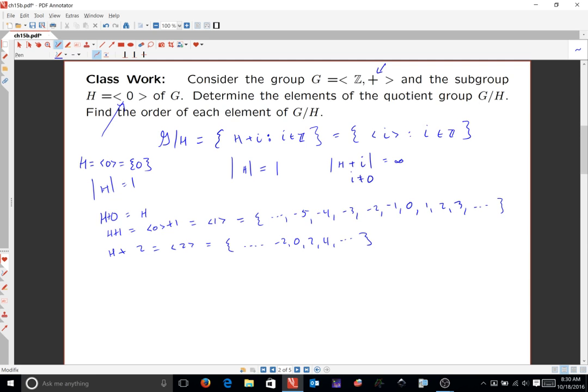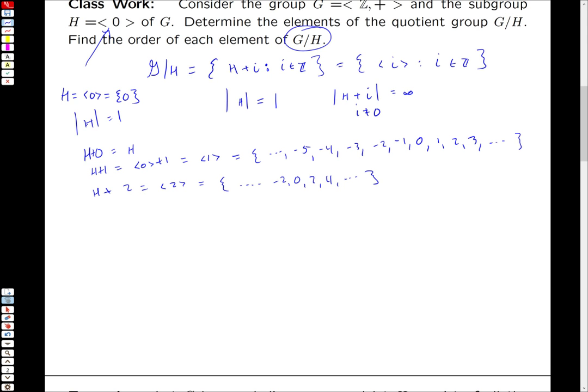The whole point of that was to remember what cosets and quotient groups are. Do we remember that from before? G mod H? Those are quotient groups. Okay. Do we have that down on our papers? You didn't write it?